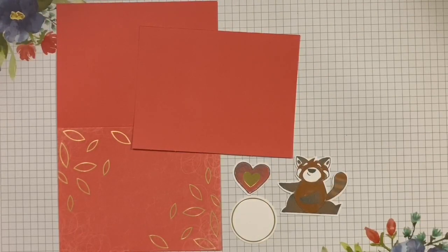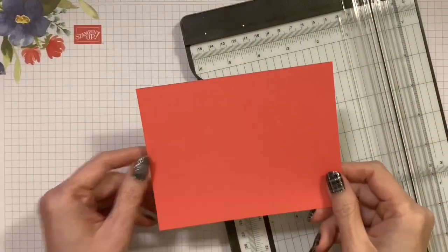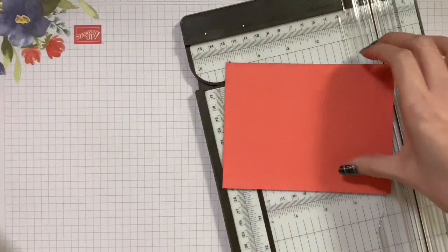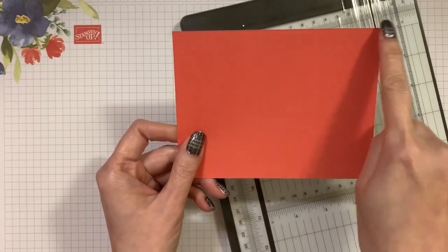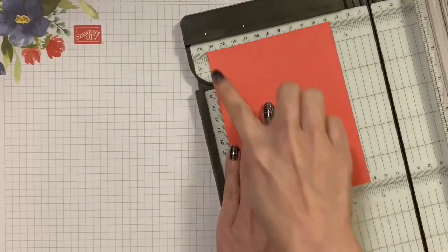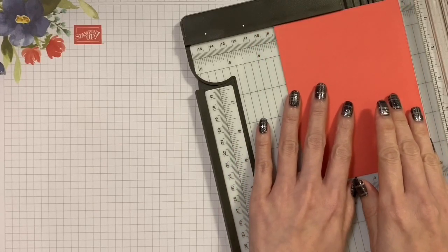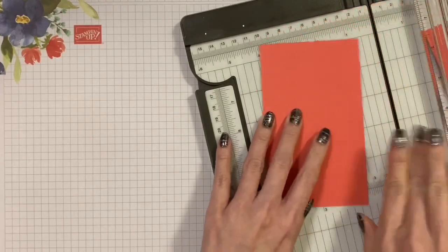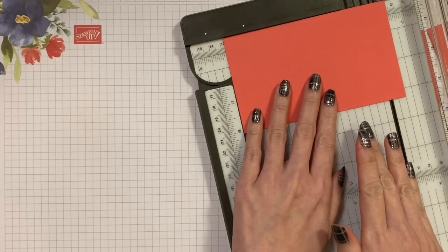These are the pieces that we're going to be using, and I'm also using a 2-inch punch. This first piece is actually the leftover from the previous card base that we had cut, so it's this part. And we are going to trim this down so that we're trimming off 1 inch from this side and then 1/2 inch over here. So turning it along the short side, instead of 4 1/4, we are going to go down to 3 1/4. And then along the long side, instead of 5 1/2, we're going to go down to 5.